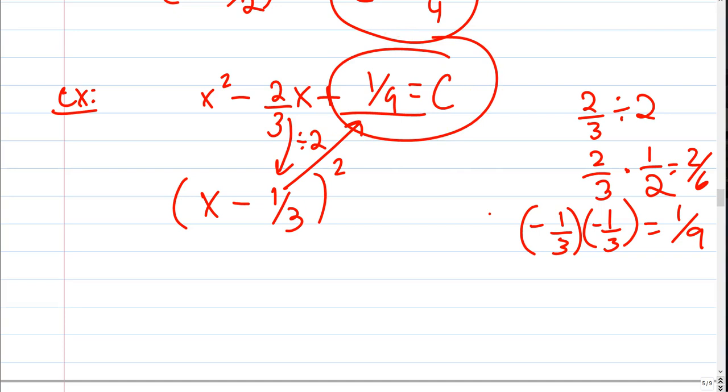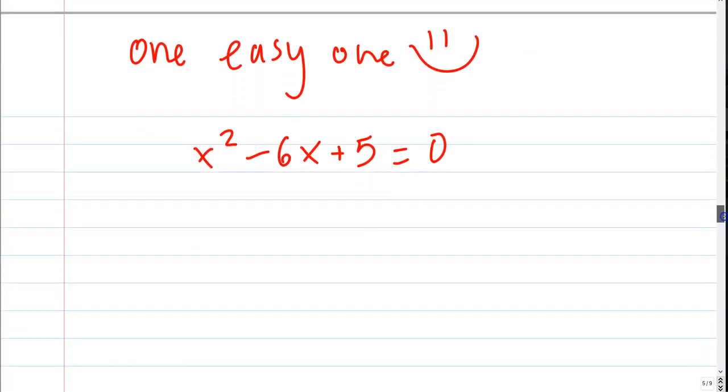So that's where the homework's going to start out, is just having you figure out the c. The first example I did was kind of more what I'm going to expect to be able to do on the test. Let me just deal with an easy one, and then we'll kick this up a notch. Why is this one an easy one? Because I don't have to complete the square to solve this. In fact, I wouldn't. If I was given this question and somebody said just solve it, the first thing I would always check, can this thing factor?